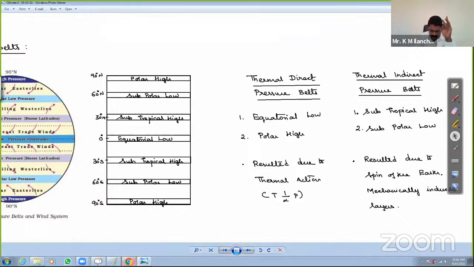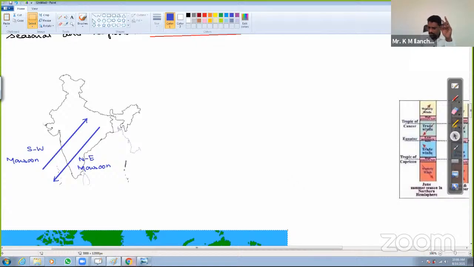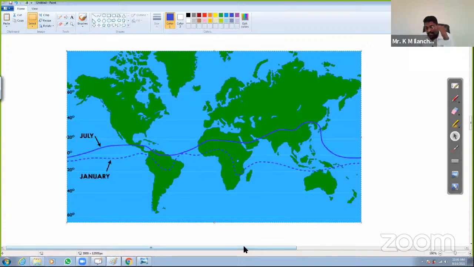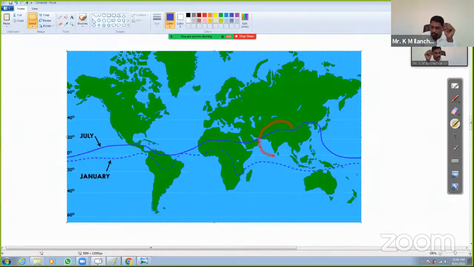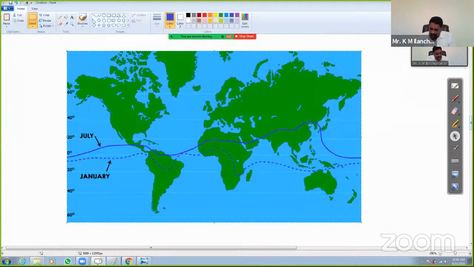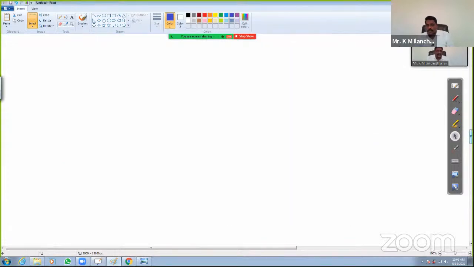And my dear friends, the third one I want to insist on: the general shift of ITCZ is generally 5 to 10 degrees north of the equator, but over the Indian subcontinent in Asia, an exceptional bend is registered. You ask me why there is an exceptional bend. This bend is all because of the size of Asia. Till here you understand, my friend? If you can understand it till here, now I'll tell you what this southwest monsoon is.